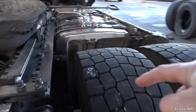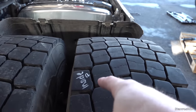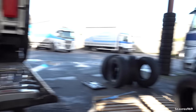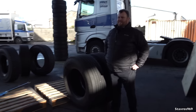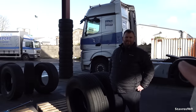We did swap around all of these tires — this one was on the outside on the passenger side, this one was on the inside on the passenger side, so we've swapped them vice versa. The same will happen for the front, but we won't be swapping left to right on the front — we're turning them in position. Let's get the results.